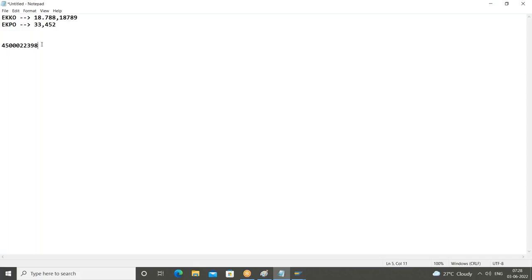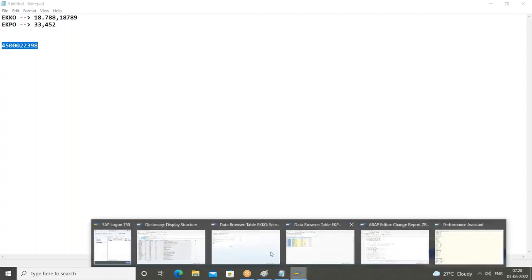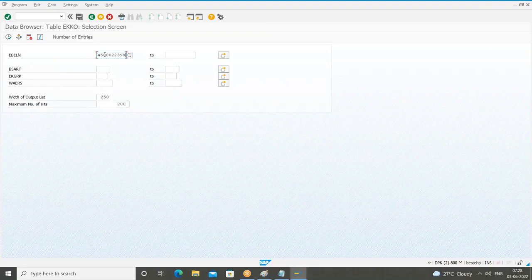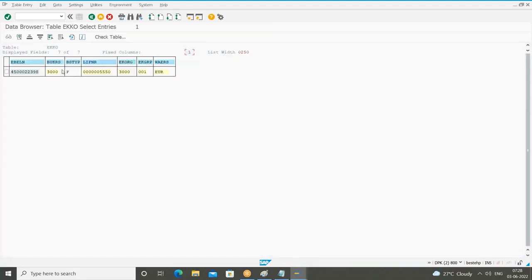What is the purchase document number? 45000 22398. Let me check for that entry in the EKKO table, that is the header table. Execute. Yes, company code, vendor, and so on. So it's successfully created.